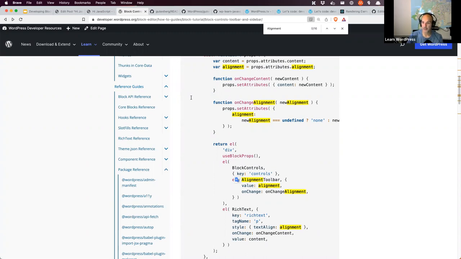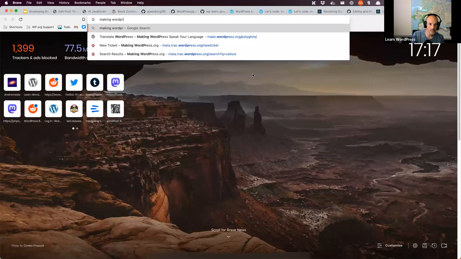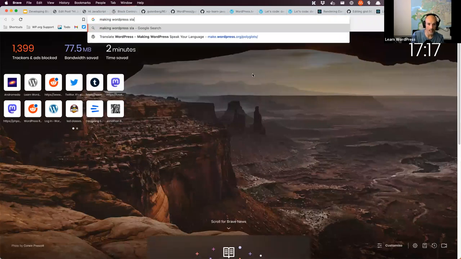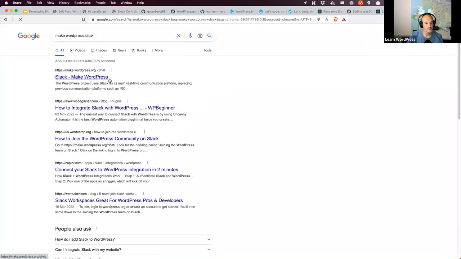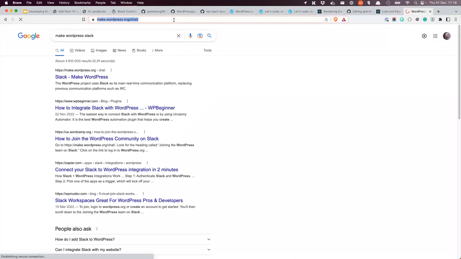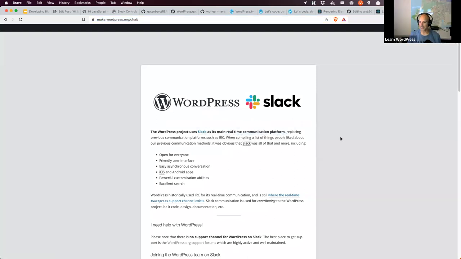The best place to bug me, if you aren't there already, is the Make WordPress Slack, because part of my job is being online in that Slack all day long. I'm going to paste this URL in the chat. I've pasted it there already. Excellent. Thank you, Leo. So join the WordPress Slack instance. It's basically the open source instance for putting together and building WordPress. But feel free to reach out to me if you get stuck with anything.